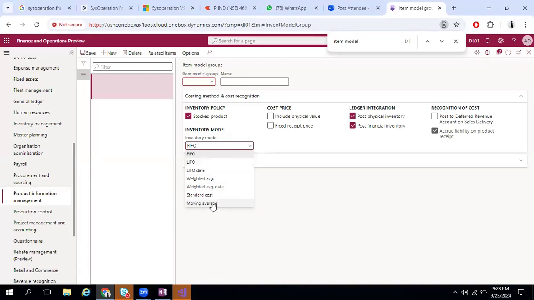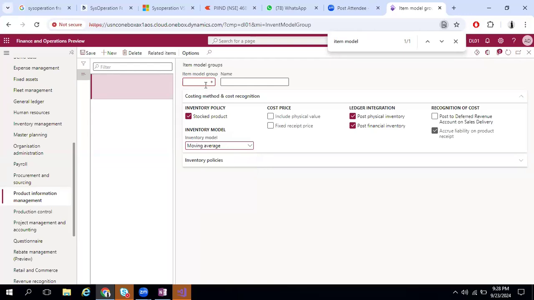In the implementation part, everything will be moving average. Means in 90% of cases you will find the item as a moving average. But yes, in some cases you will find LIFO also, FIFO also, weighted average also, and the standard cost. Specifically, standard cost will be utilized in your manufacturing domain. So you need to focus majorly on the moving average. Moving average works as net price divided by total quantity.